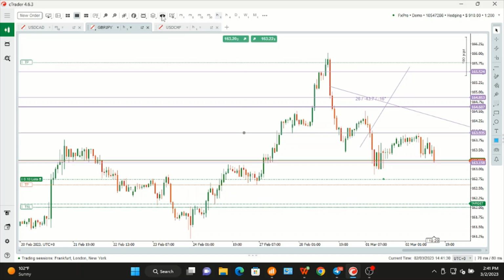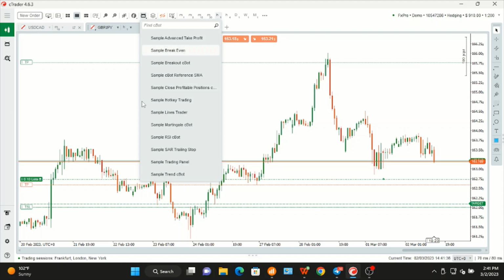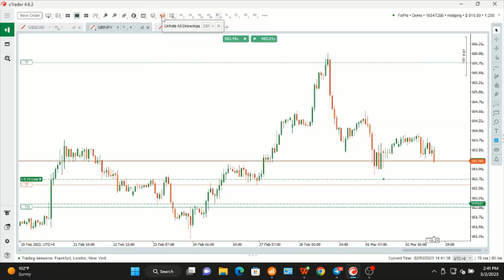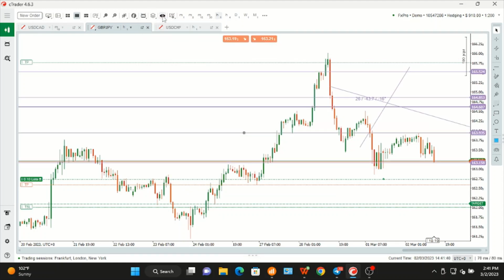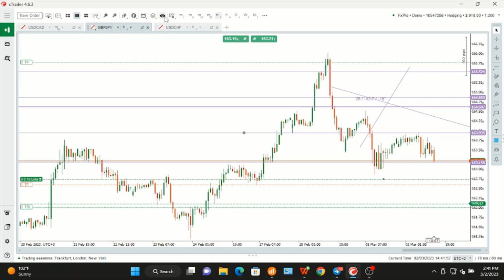So what you can do is that you can just go to this place and you click, and everything vanishes, and you can go back and then you click, and then it brings all the drawings back. Okay, so sometimes when you are confused about the levels that you have drawn, and because the lines are plenty, you are not quite sure, you can go and remove them, and then you have a clear look at the chart. When you are done, then you bring them back.